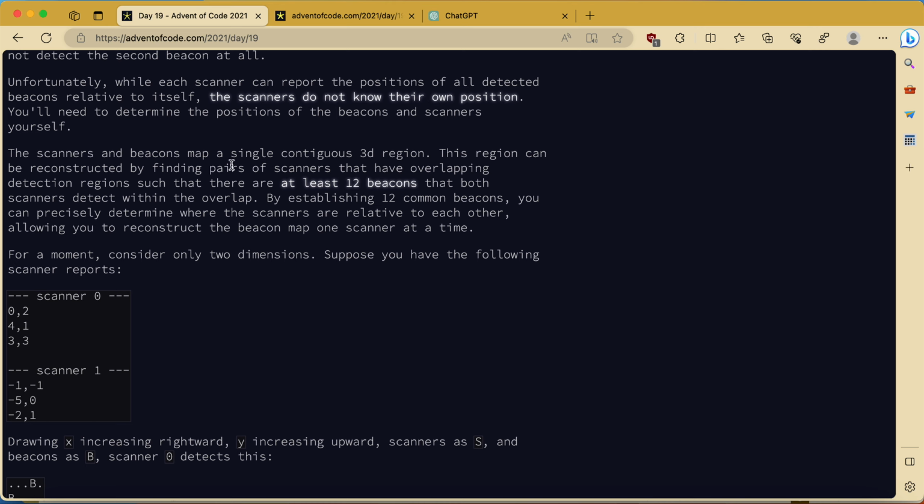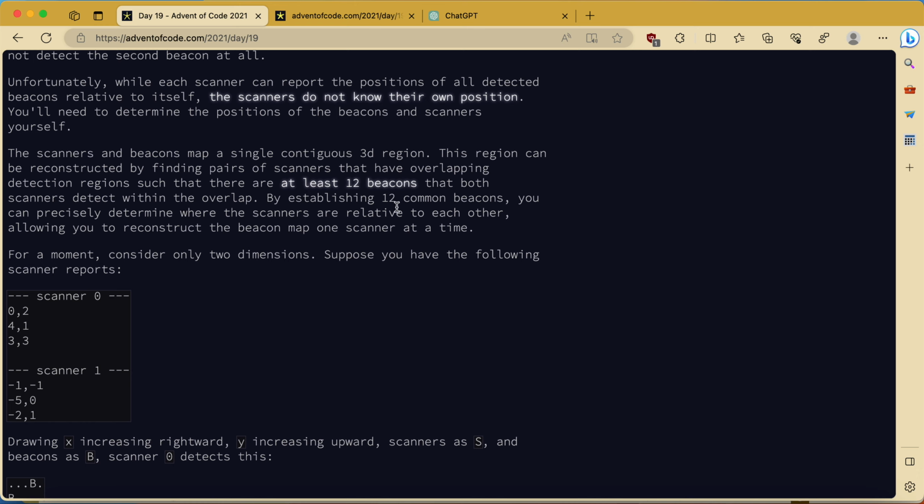The scanners' beacon map is a single contiguous 3D region. This region can be reconstructed by finding pairs of scanners that have overlapping detection regions such that there are at least 12 beacons that both scanners detect within the overlap.